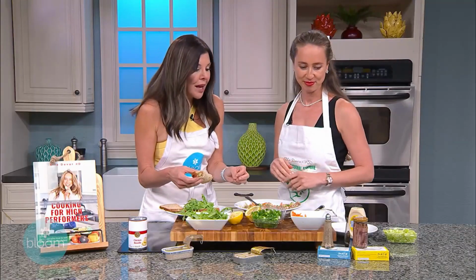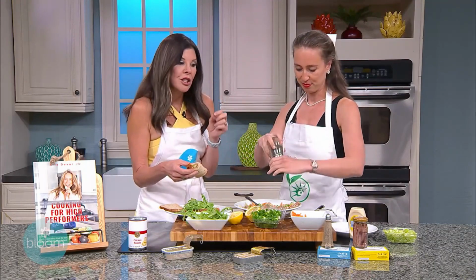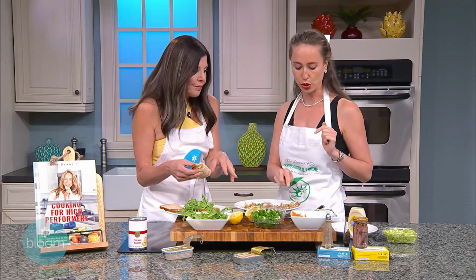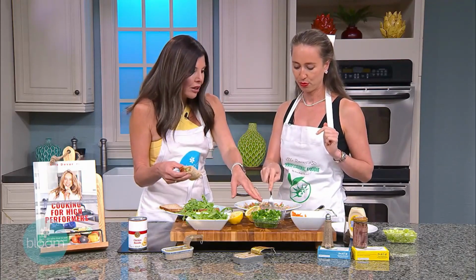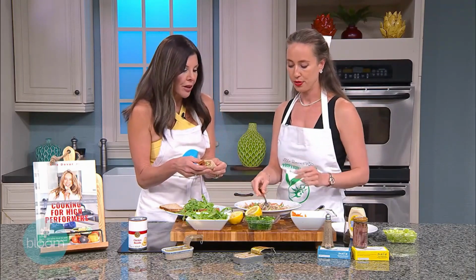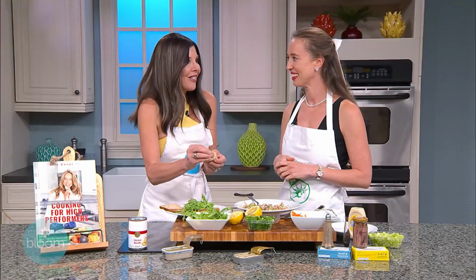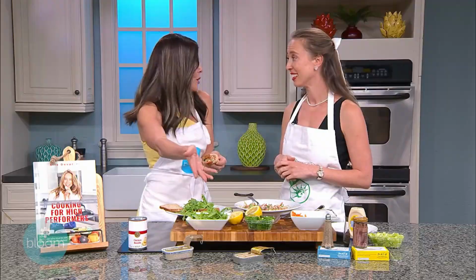It's so good. So all we added to it was lemon juice, just a little dash of the mayo if you wanted to. Or mustard is a great alternative. And then the carrots, the shallots? Shallots or scallions. Or scallions. And then that's about it. That's it. Celery or carrots, whatever you have in your house, basically. And I love the trick about getting the specific canned fish from Europe. Exactly, and it's so easy. You can store it in your office pantry or in your house, and make sure to grab it for lunch to create an optimally, nutritionally dense lunch sandwich.